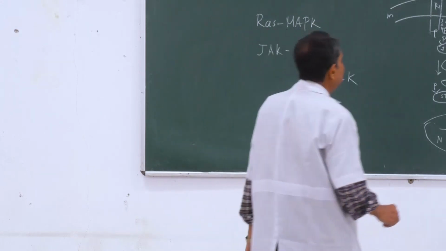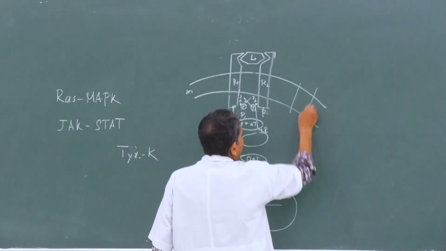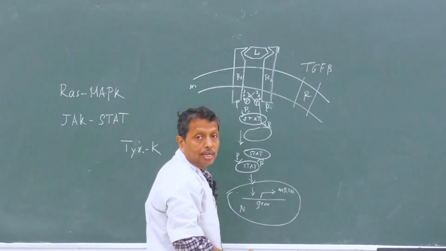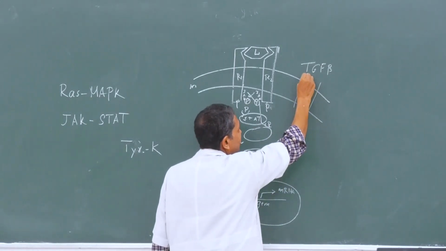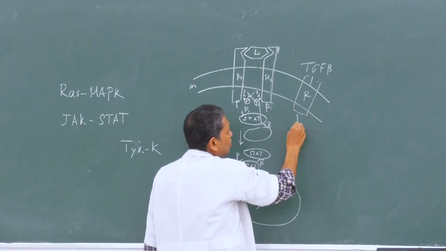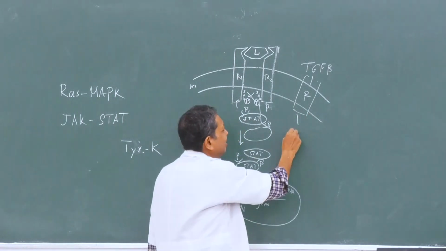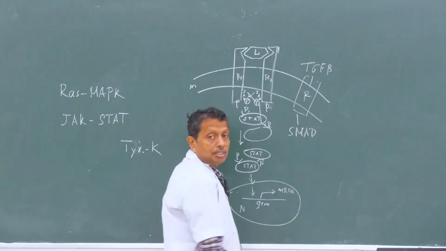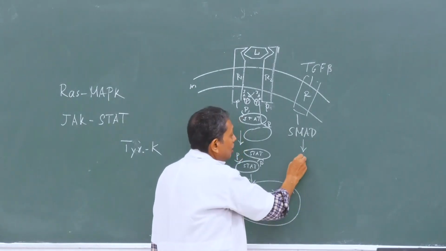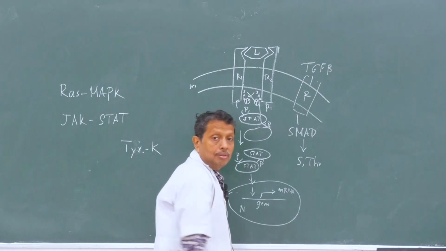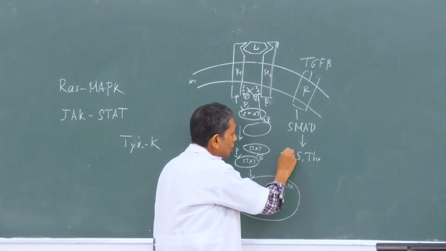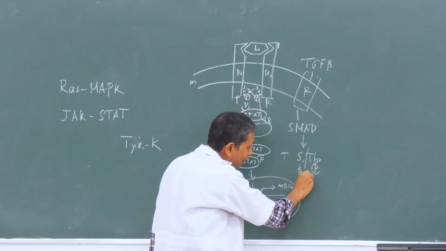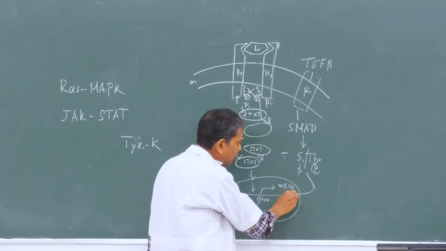And suppose there is a receptor, and this receptor unites with the transforming growth factor beta. When it unites with these receptors, then what occurs? Then there is activation of some proteins, such as MAD or some proteins; their full form is not known to me because it is not given in the book. They then cause the phosphorylation of serine threonine residues of proteins, transcription factors. They become active and enter into the nucleus, and they have the same action.